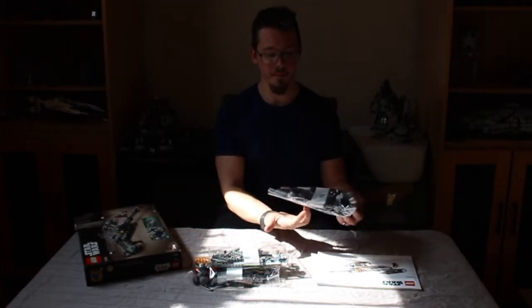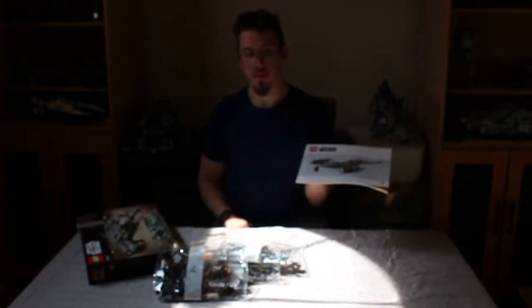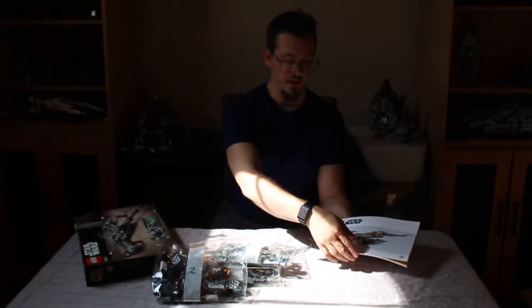We have number 2 bag. Looks like it has all the figures on it. And then to save on printing and maybe the environment, we had a very plain instruction book. I'm going to get into that right now.